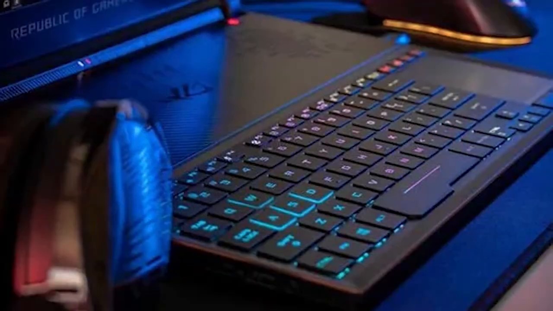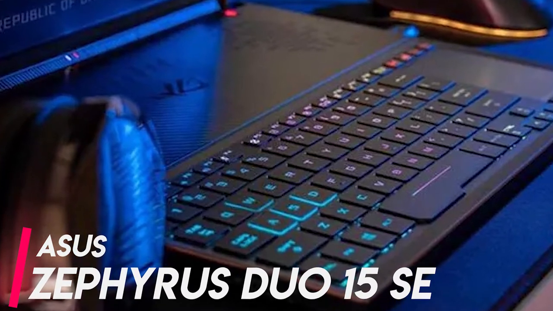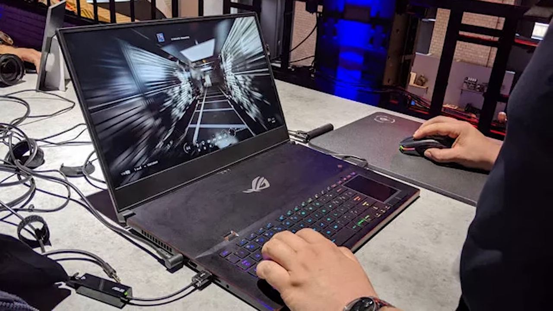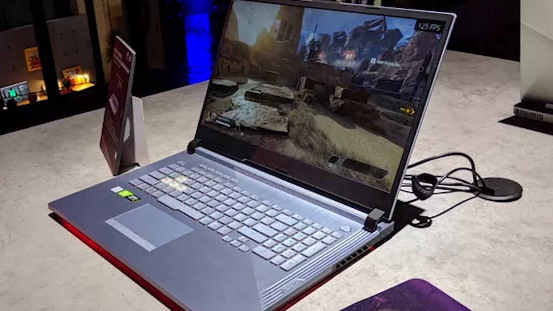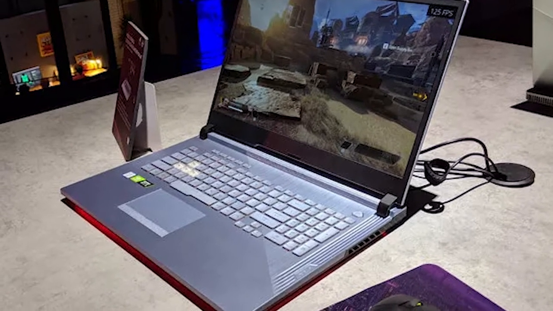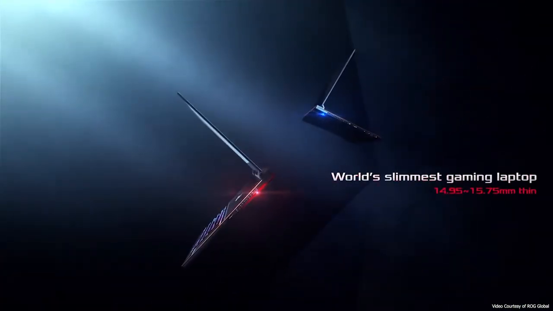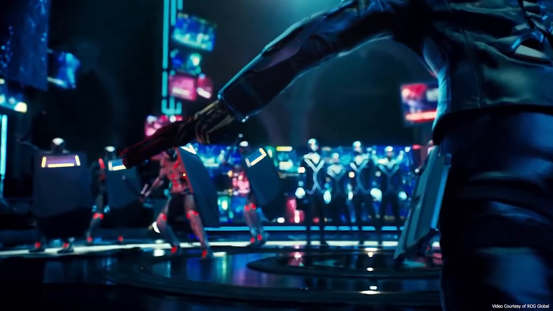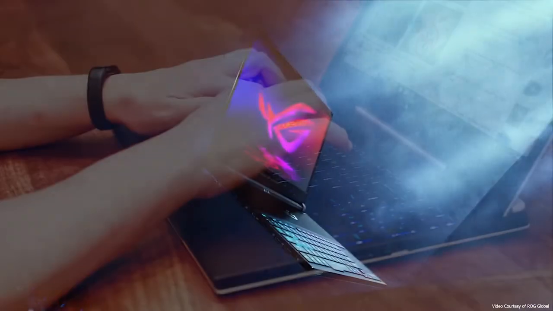So let's get started. Taking the idea of a gaming laptop to the absolute extreme, Asus's latest Zephyrus Duo combines AMD's latest Ryzen mobile processors with all of Nvidia's great RTX 30 series hardware. And true to its name, it has two screens, a gorgeous 15.6-inch main display, and a very wide secondary panel right below. That opens up a near desktop level of multitasking, since you can have windows spread across both screens, that could be useful for browsing the web and keeping an eye on Twitter at the same time.